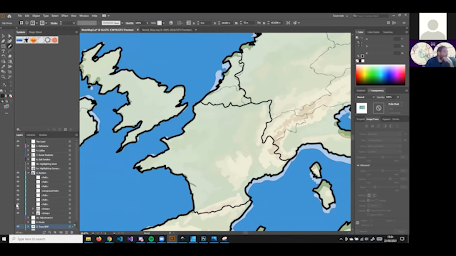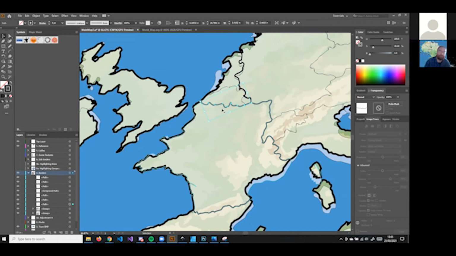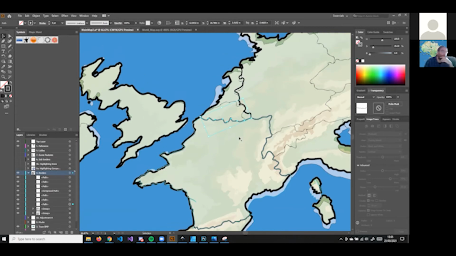Okay, now you'll notice I've done these a little segment of border at a time. This will be important later, because if you're doing the border for France, it wants to be exactly the same as the border you've got for the Low Countries, but you're going to want it twice. You're going to want it once in this shape here, and once in that shape here. So if you've got it separate, it's very easy to just duplicate it and include it in both parts of your map.